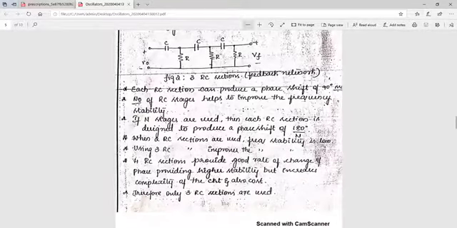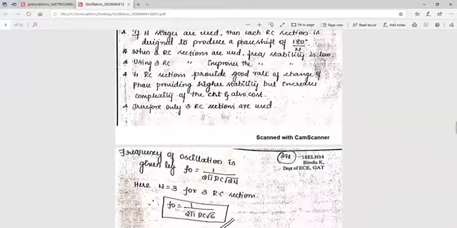Clear? And therefore we are using 3 sections, which will improve your frequency stability. You can also go for 4 RC sections, each producing 180 divided by 4, that is 45 degrees each. But what happens is your frequency stability will be better, but the complexity of the circuit will increase and even the cost will increase. That is why we are going for 3 RC sections.